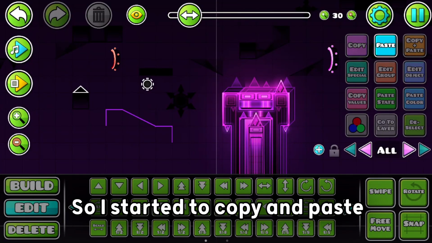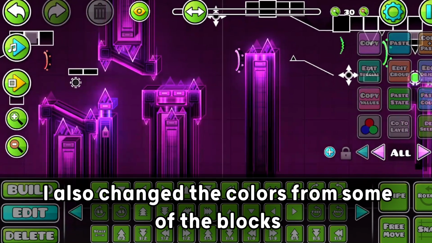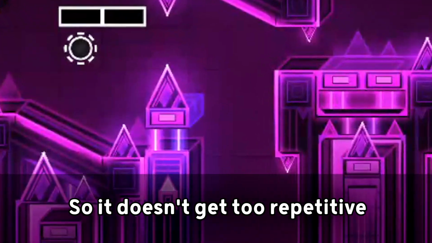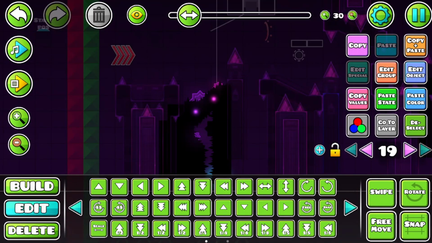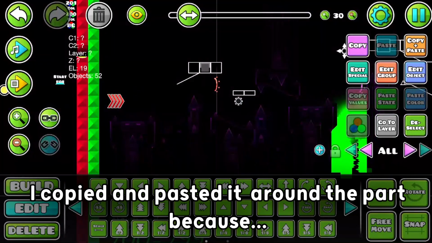So after finishing this block, I had to make more progress on the part, unfortunately. So I started to copy and pasting the details from inside of this block into the other structures. I also changed the colors from some of the blocks, so it doesn't get too repetitive. After making some more blocks, I decided to make the ground spike. I just made this, and then I copied and pasted it around the part because why not?